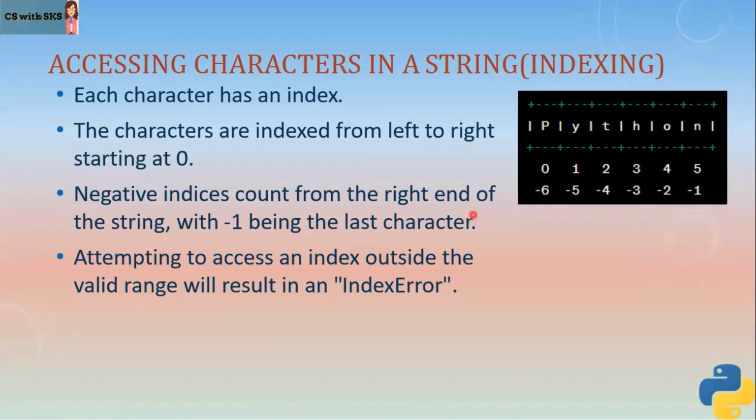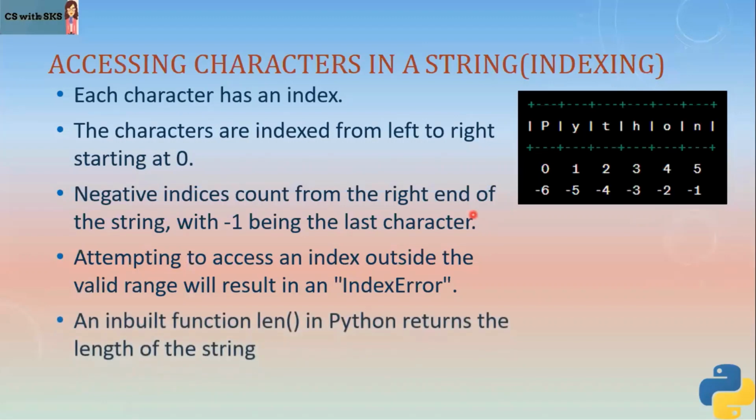If you try to access an index value outside the valid range, Python will give you an index error. So if that index is not there and you try to access something beyond it, an index error will be generated when you run your code. Now, to find out the total number of characters present in a string, we have a built-in function len that will return the length of the string, or the total number of characters present in it. This we will also understand on the Python shell. So let's go to the Python shell.